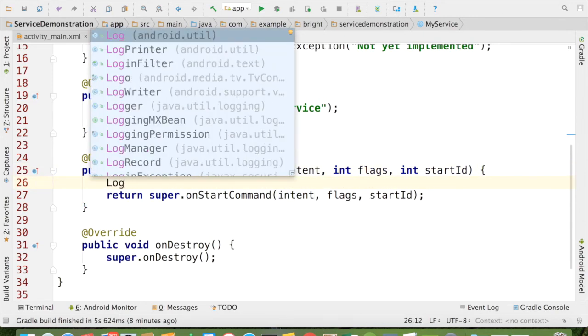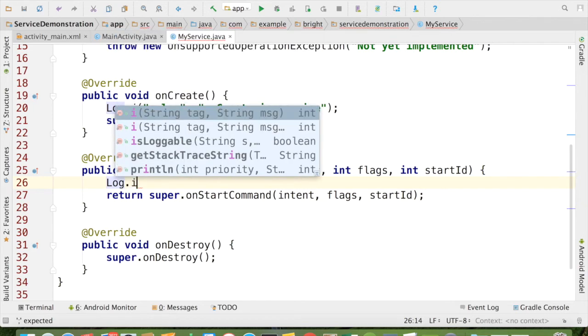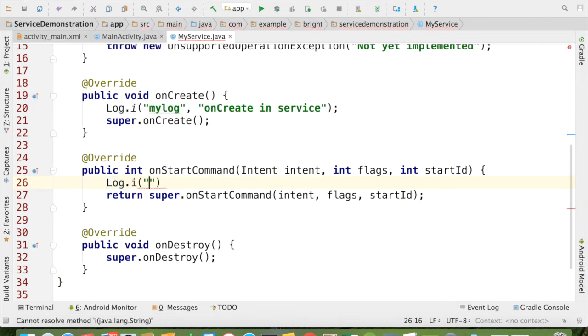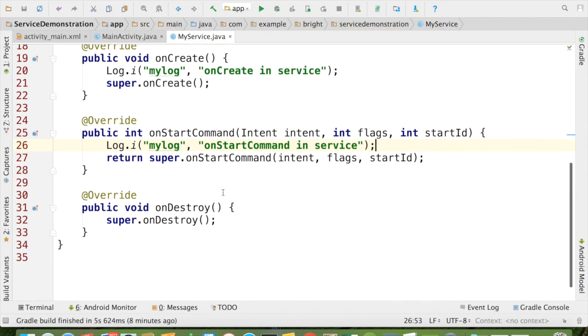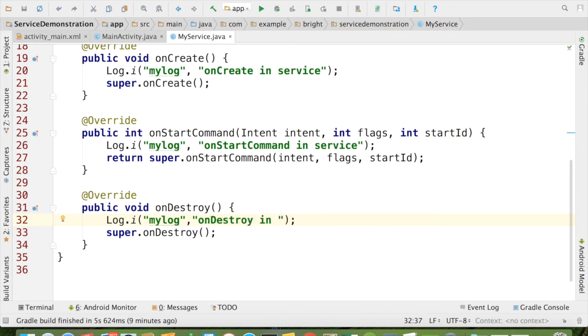Here also I am going to put some log information, Log.i, with the tag MyLog, and here I am going to say onStartCommand in service. Then onDestroy also I am going to put it, just copying and pasting here, onDestroy in service.